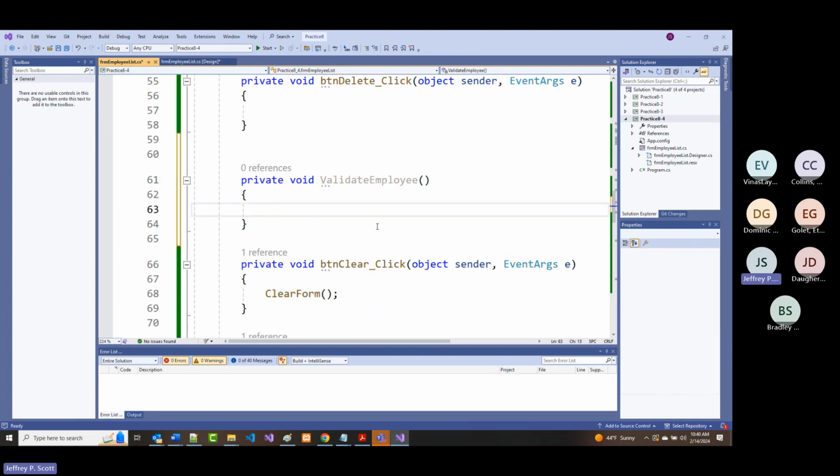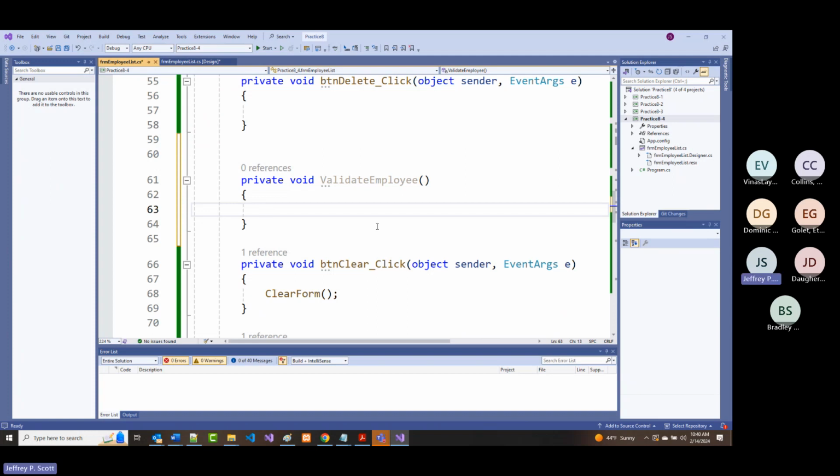And it's not small because I put everything in here. I could have written it as 4 routines: validate first name, validate last name, validate salary, validate department, or I could have written 2 routines, one called validate string, where I would pass in the first name, the last name, and the department, and another one called validate salary or something like that. I just did it all together.